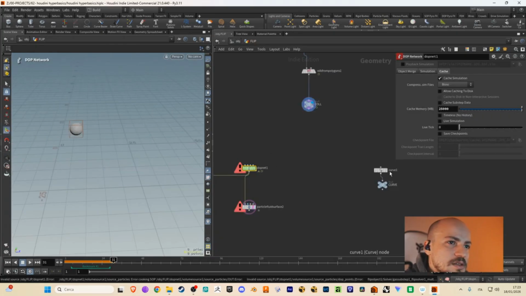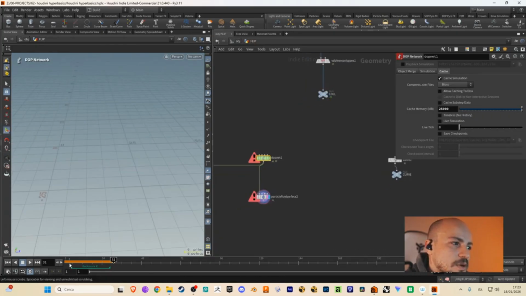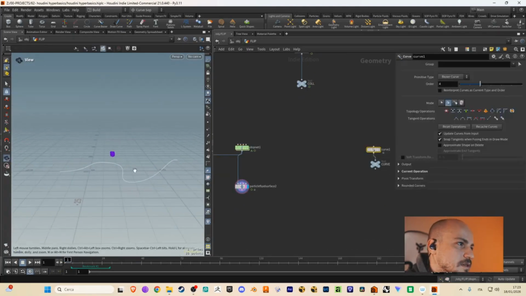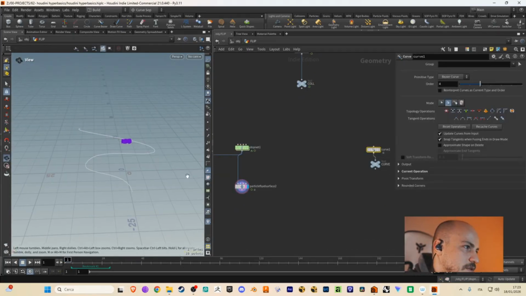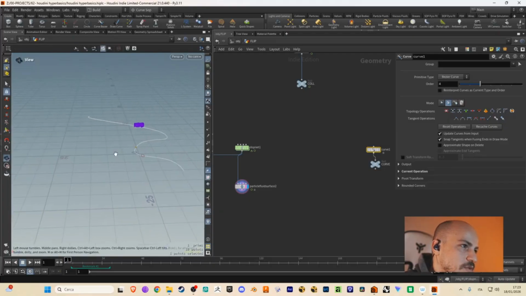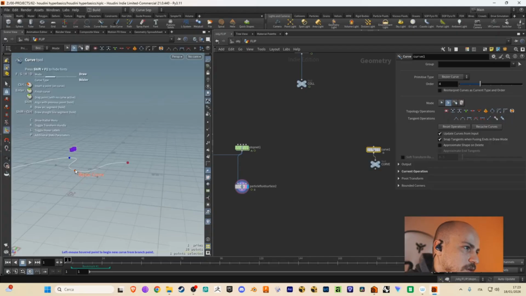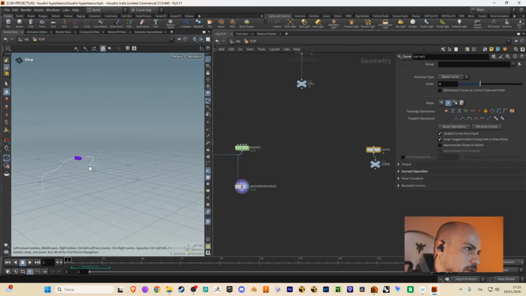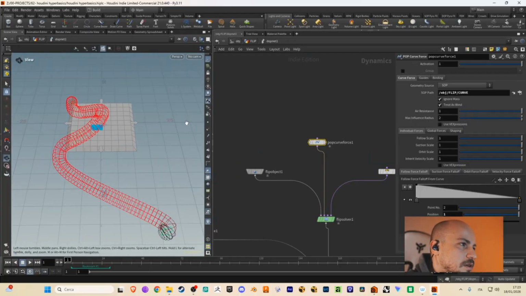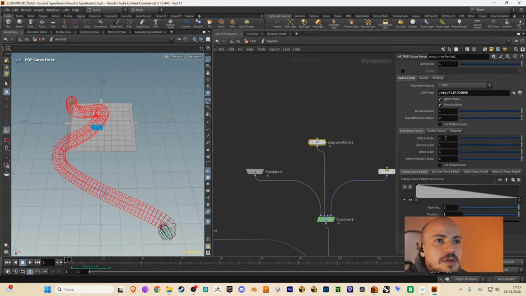Let's just see where this stuff is and where the curve is, so we can get some points closer to that. With the middle mouse, you can move your curve. Let's see how it works.